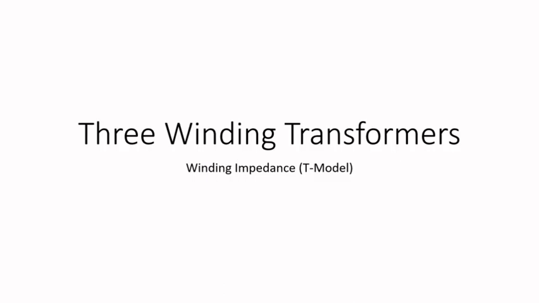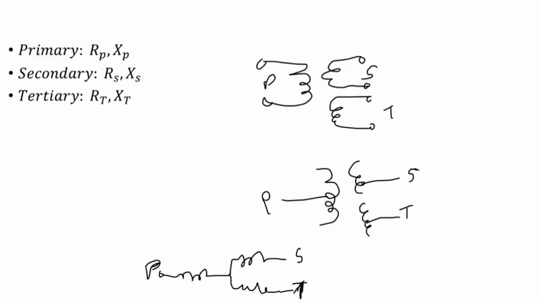In this video, I'll go through how to calculate winding impedances for 3-winding transformers and make what's called a T model, which is important for some studies. What I'm showing here is just single phase, so you can think of it as a per phase basis. But just remember, for three phase, you would see three phases.